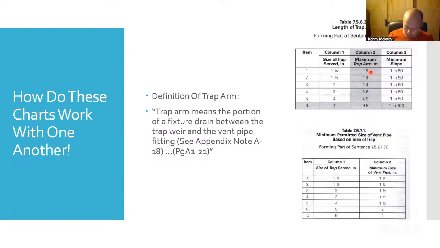This is going to be a little bit difficult. There's a couple of codes. Essentially, one is the maximum fall allowed on a trap arm. You're not allowed to exceed, from what I remember, two times the trap diameter, something like that. If you look at this ratio between 1.5 and 150, we're making sure that we don't exceed that amount of fall. Remember, too much fall, too much slope on a pipe leads to its own issues, which is a lot of times it will evacuate the water but leave any debris behind.